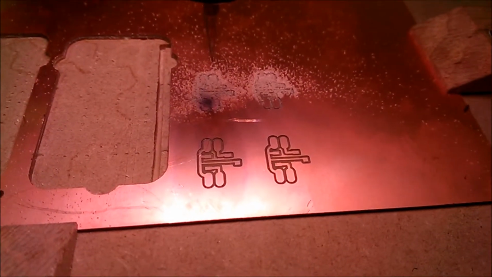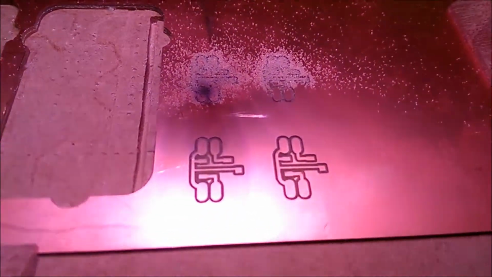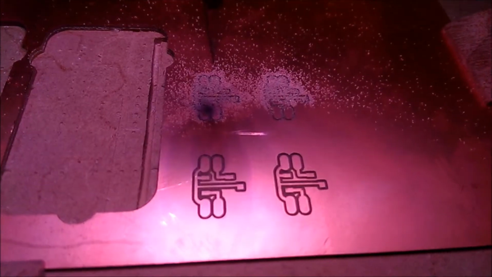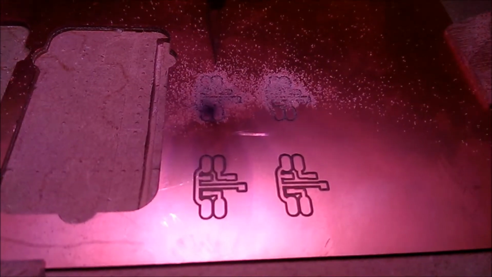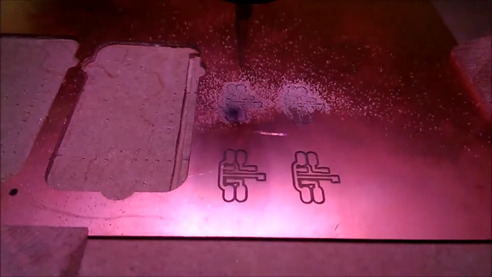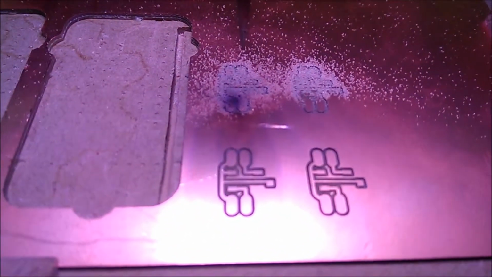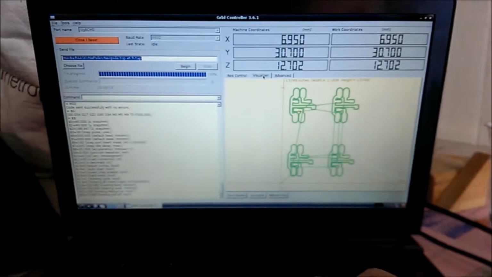Okay, I vacuumed off some of the dust. You can see there's still a little bit there, but just so you can have a look at what it did to basically clear out the traces. I think that's plenty of room for my soldering there. I think just about anyone would be able to solder something like that. So let's go ahead and move on to the text carving and see how that goes.